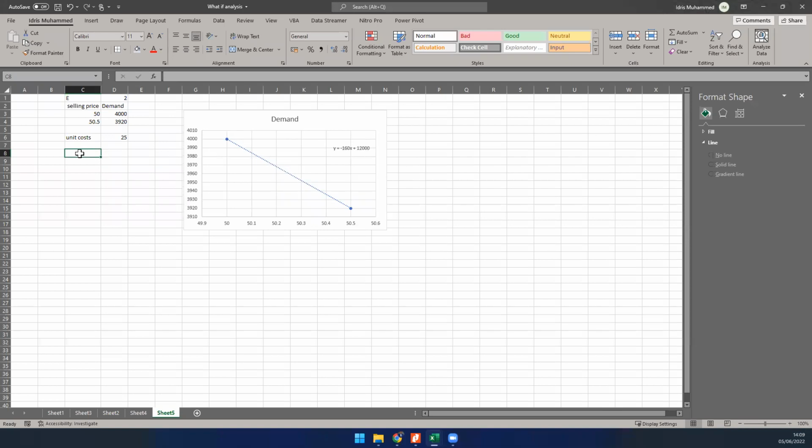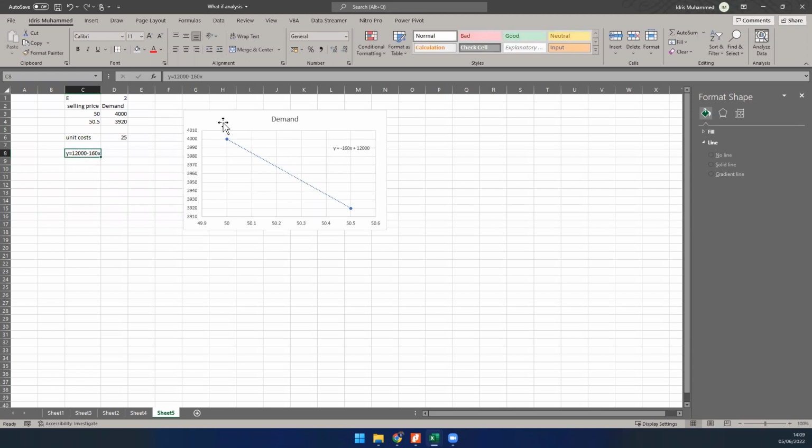So if, for example, we know what's the best price we can sell at for that demand, that's how to look at it. So let me write out the equation: y is equal to 12,000 minus 160x.